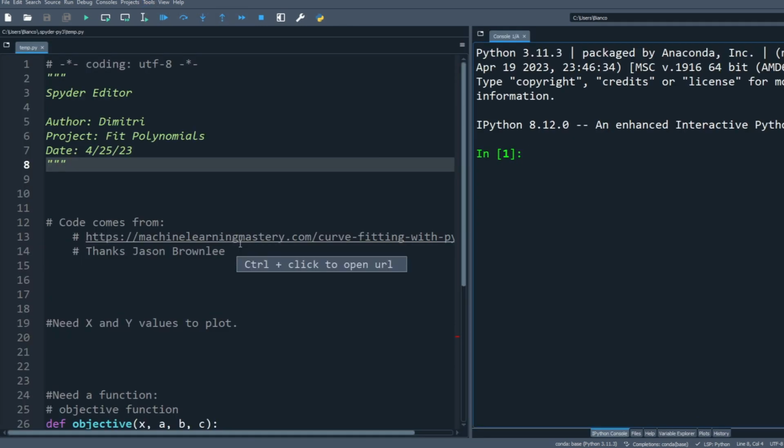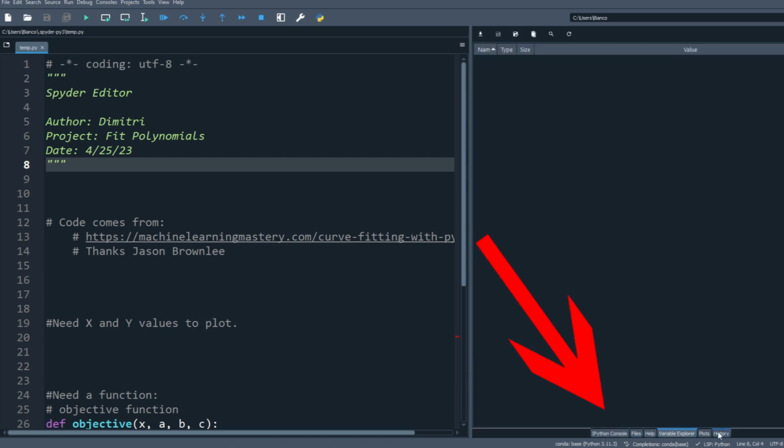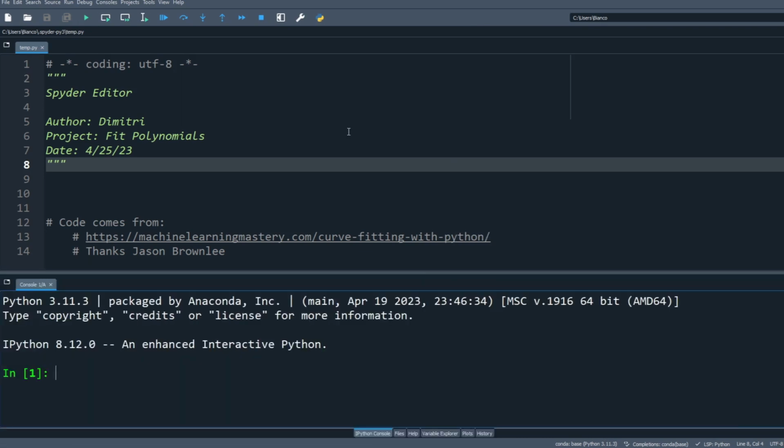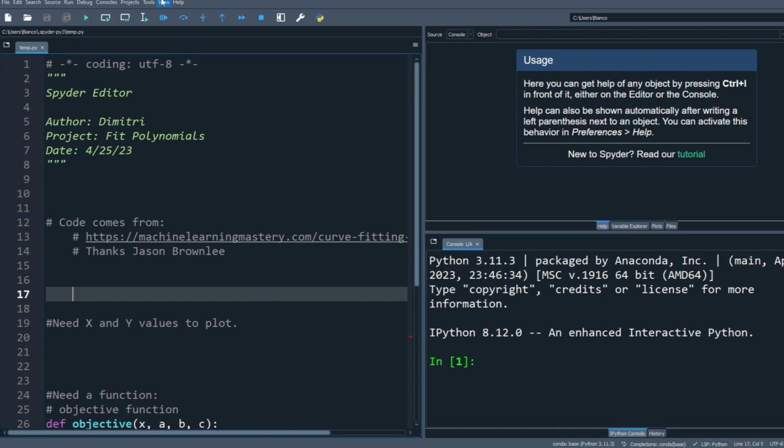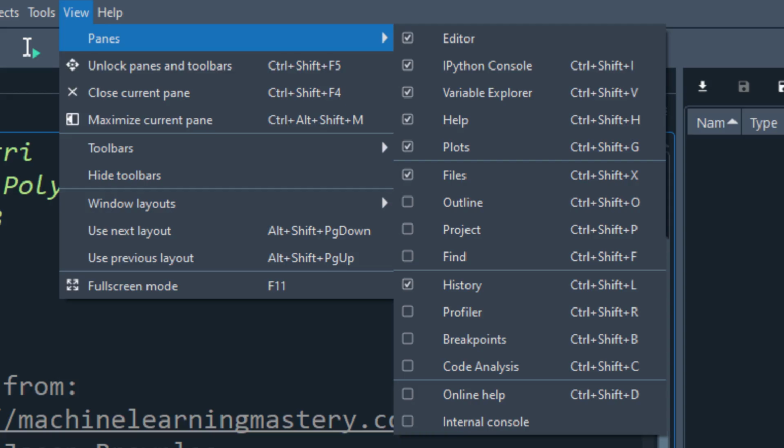You can do a horizontal split here, so it's a bit cleaner than the standard Spyder one. Again, you have your console, your files, your help menu, and everything. And then you can also do a vertical split if you're used to this. You can also go into View and adjust panes and windows. If you hit panes, you can select and deselect what you do and don't want to see. You can slide windows around as well. But that's just a quick tip if you want it to look like another software that you've used.